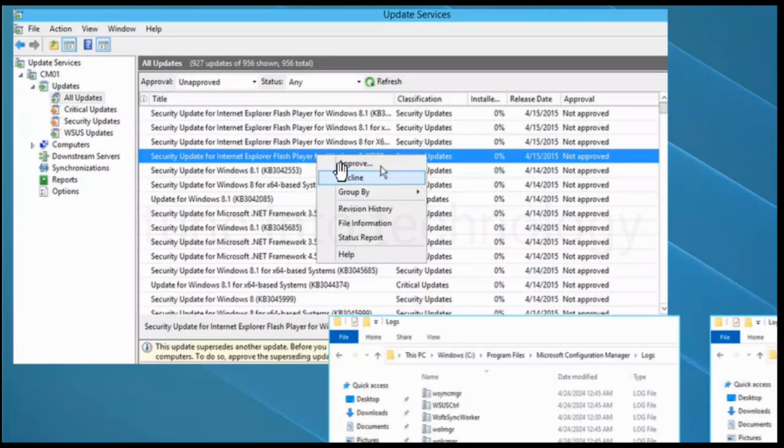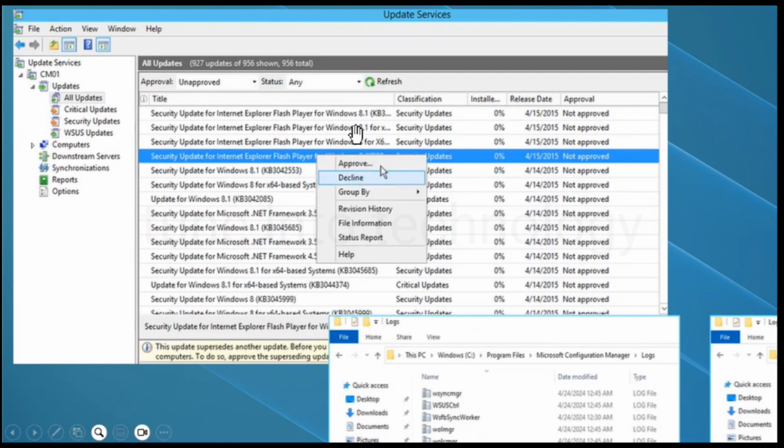So this is where you can shift and select all the patches which you don't want to keep, or those that are superseded. Okay, so you just remove or decline these, and the ones which are required, you can simply go and approve. Majority of the times when you're using WSUS, it gets very cluttered. You need to do the cleanup job additionally to remove all sorts of superseded and older patches which are not required in the system.